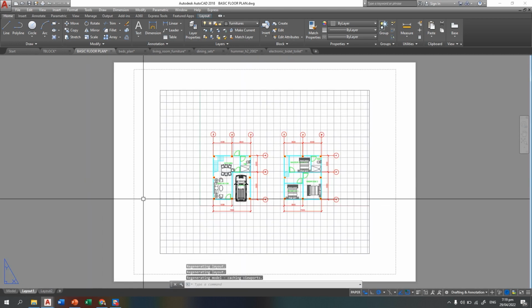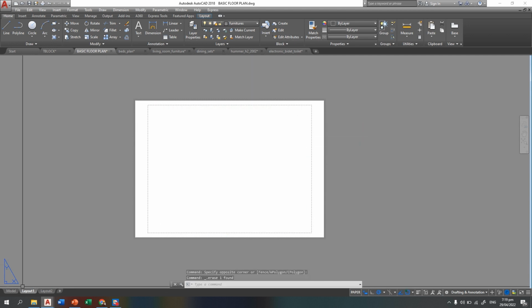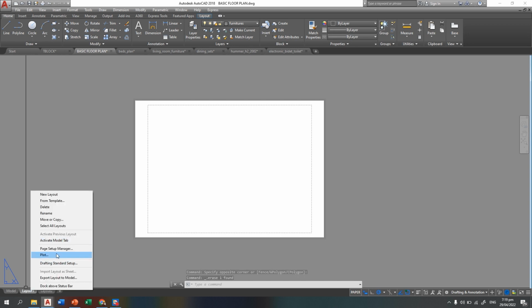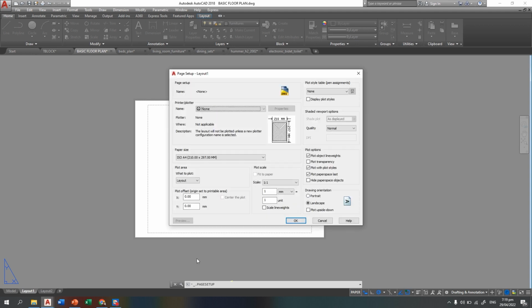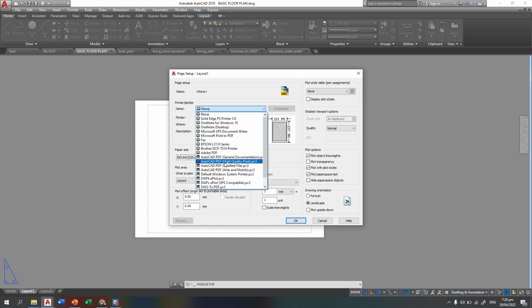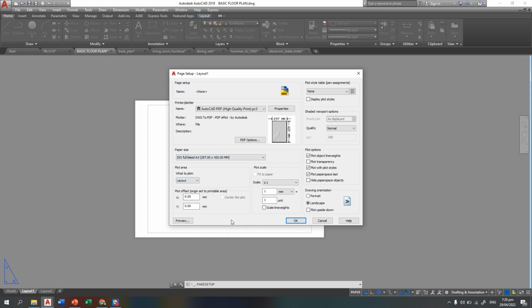On your layout one, simply delete the existing model view. Right-click on Layout 1, select Page Setup Manager, Modify. For the printer plotter, choose AutoCAD PDF High Quality Print.